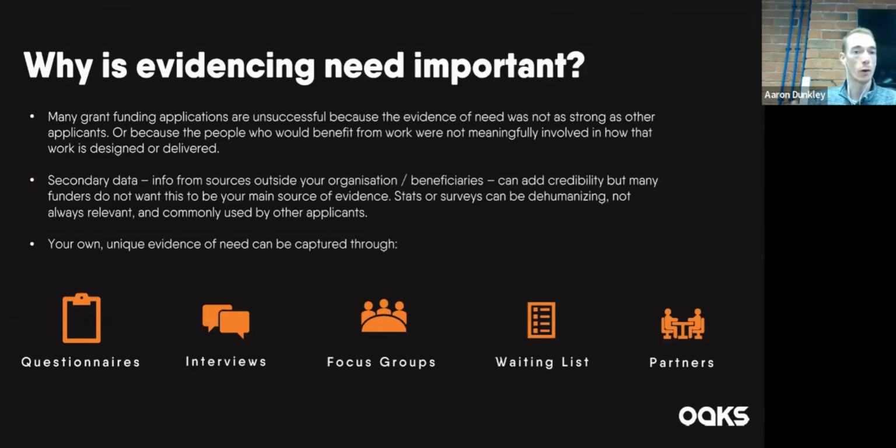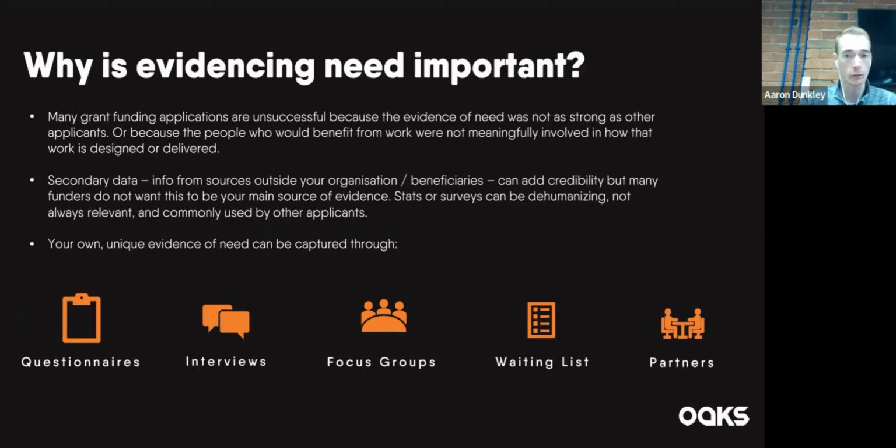Funders rightly understand that the programs that will be most successful have taken on board the direct views and feedback of the beneficiaries that a project will target. So you'll have that direct consultation, that direct work, as one approach. The challenge, if you don't have that, is that when you write applications, you'll be wholly reliant on secondary data. By that, I mean information that comes from sources outside of your own organisation or your beneficiaries. That is really good for adding credibility to your arguments and painting a wider picture of a challenge. But if it's your main or only source of evidence why your work is needed, then it isn't as compelling as having that direct consultation.